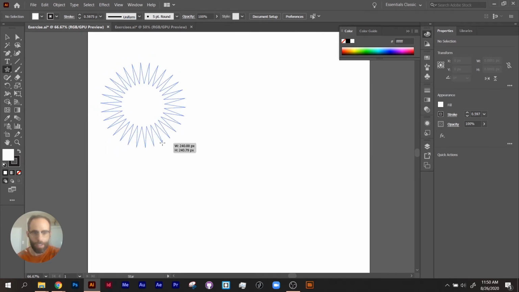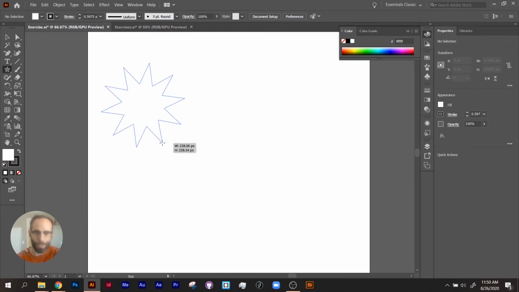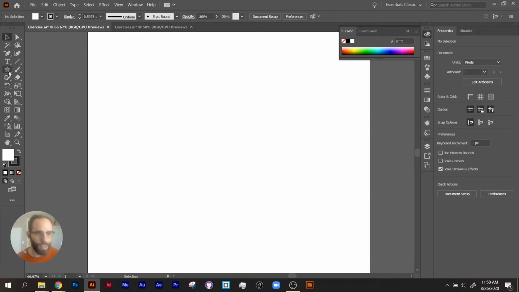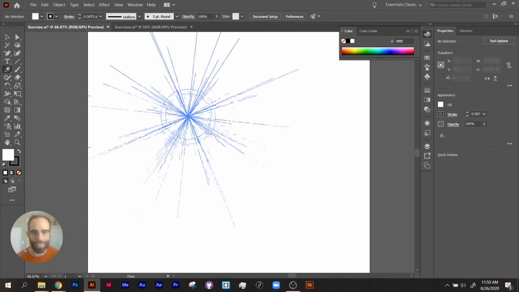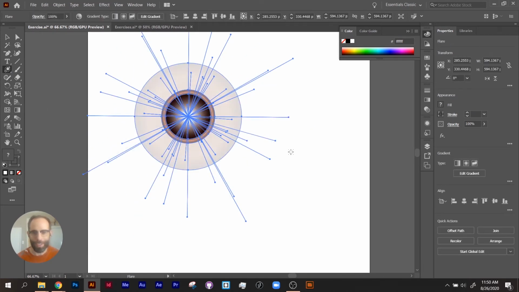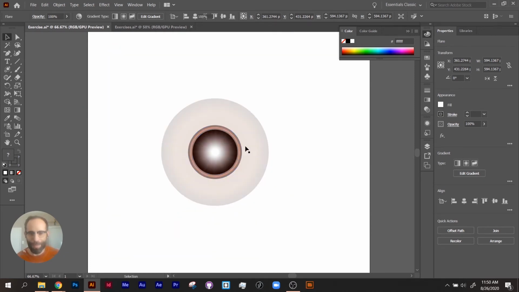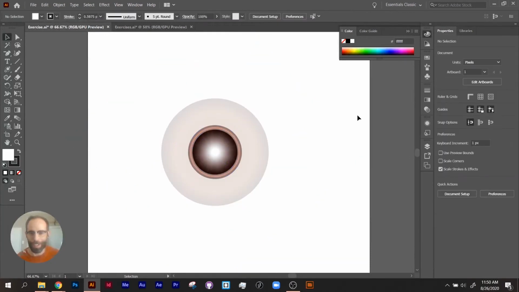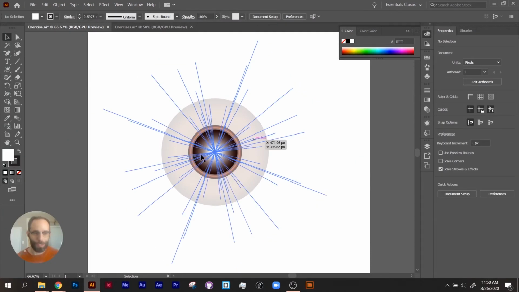I can increase the amount of points or decrease them. And again, we have our triangle inside there as well. The last tool inside here is a flare tool. And this is the worst tool inside Illustrator. Don't ever use this. Get it out of your system now. It's incredibly cheesy, and anyone who looks at your design will know that you use the flare tool. So really just don't use this tool. It stinks.